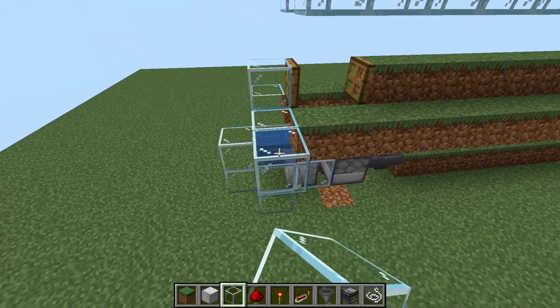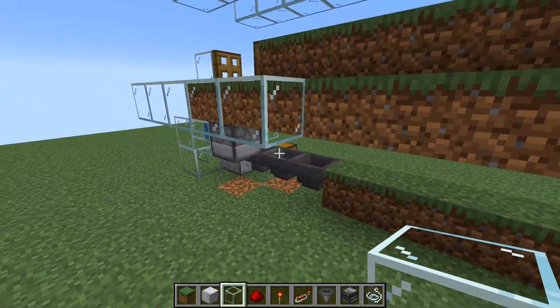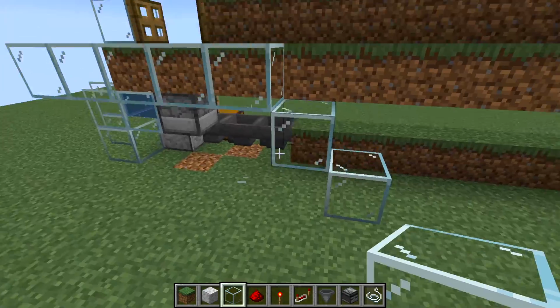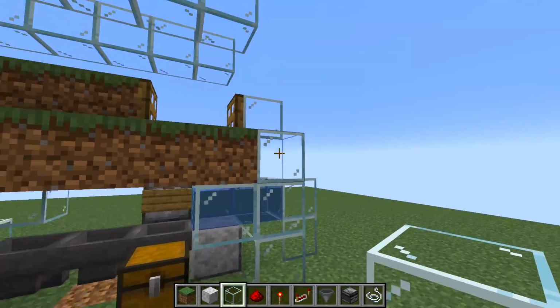Now the next thing we need to do is just create a bit of a path down to the ground like this. Do the same on the other side.